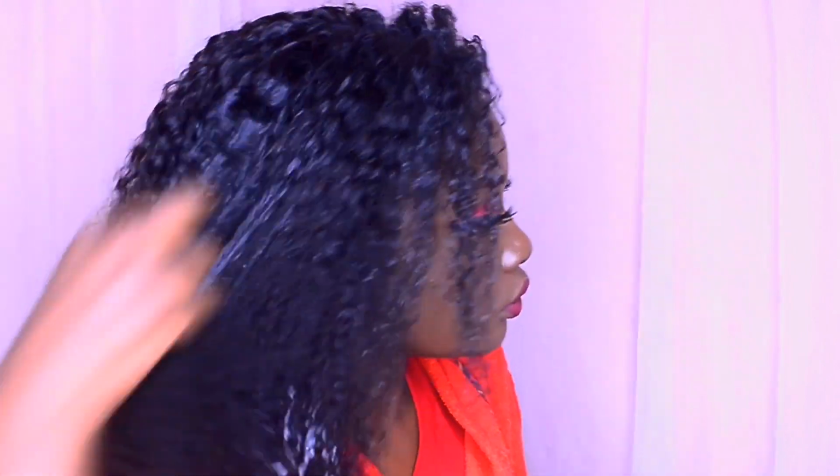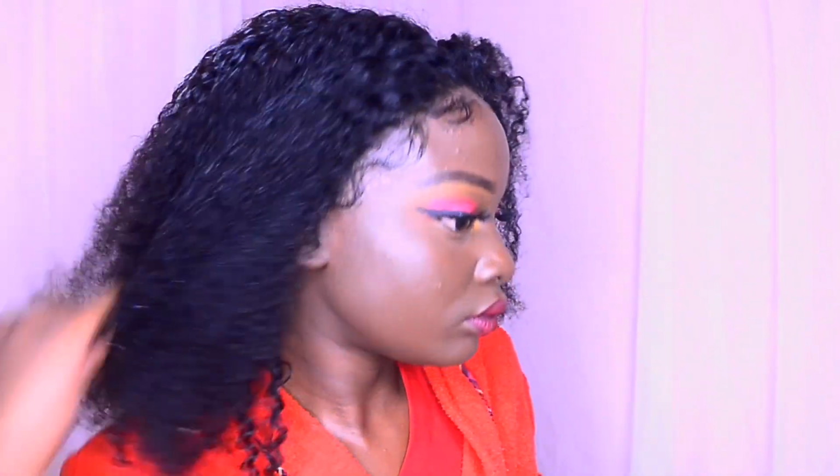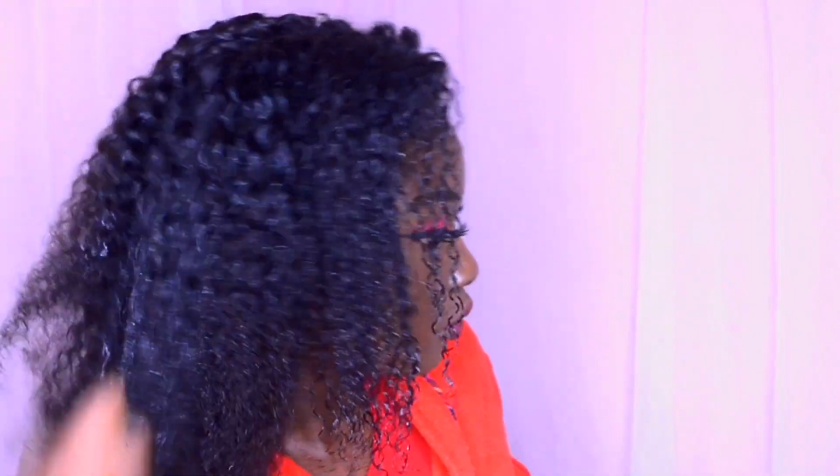So make sure your hair is mixed with conditioner so that it can make it smooth and soft. You do not want to put on only water. You want to mix it up so that you can have that smooth feeling while you're touching your hair.